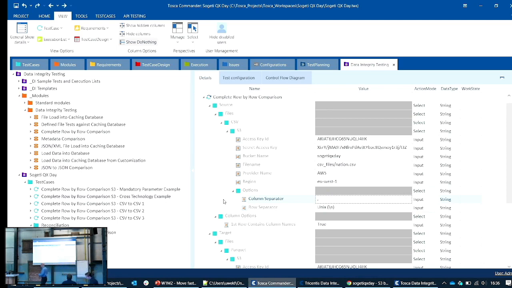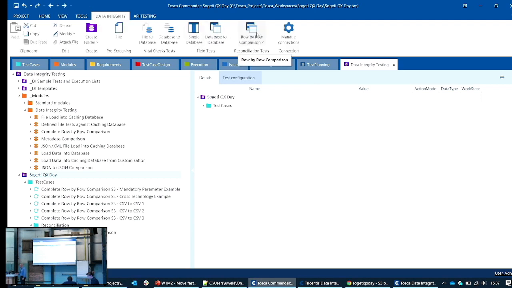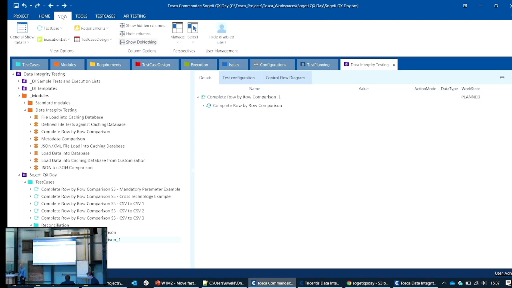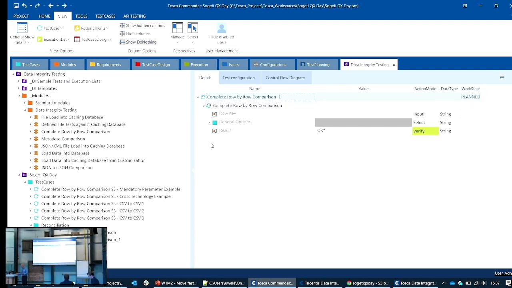Just again for the benefit of the online audience, the colleague just clicked the row by row comparison again. It created another empty test case, and now he was wondering why there aren't any parameters visible. There's just row key and general options, but no source and target.